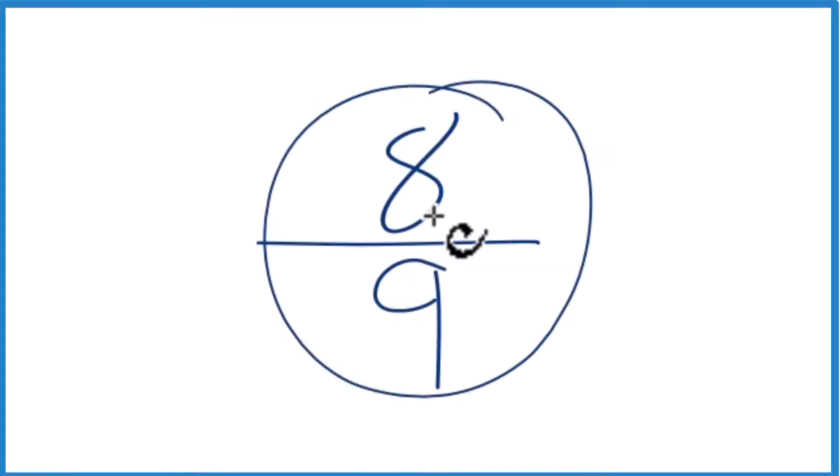Let's write the fraction 8 ninths as a decimal. And here's how we do that. Since 8 is smaller than 9, when I divide 8 by 9, I know I'll get a number less than 1. That'll be our decimal.